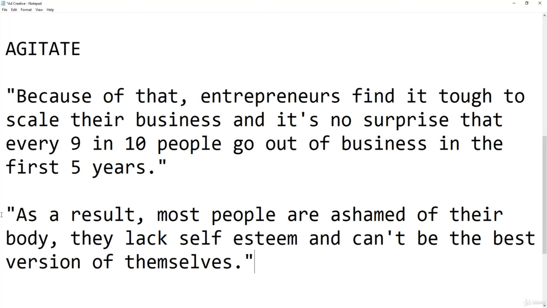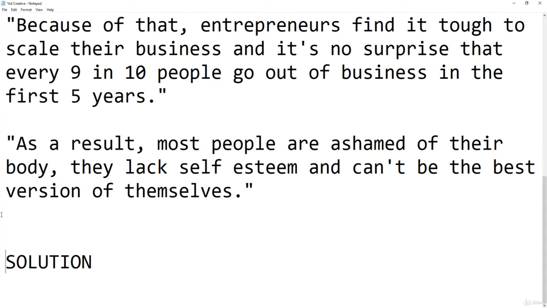Even then, this is just an example I'm thinking on the fly right now, but I want you to spend a bit more time to drill in. What are they feeling right now for not solving that problem? Okay, so it could actually get a little bit more deep than what I'm writing here, but that's what agitation does, all right? And once you've done the agitation, only then we get into the solution.